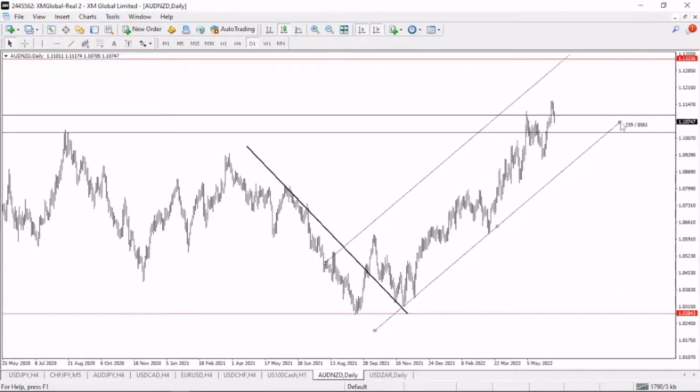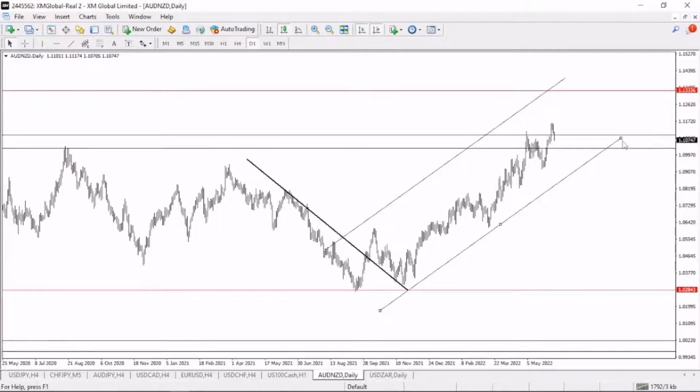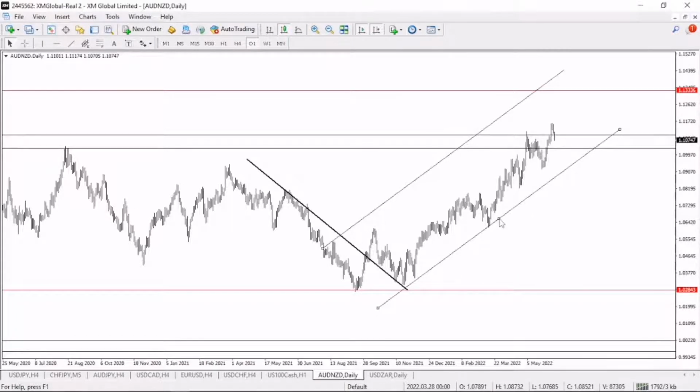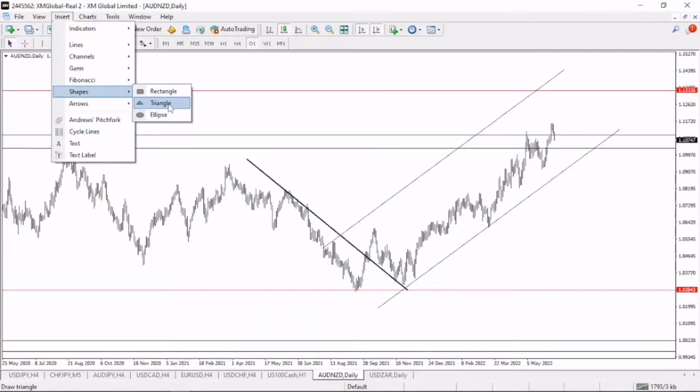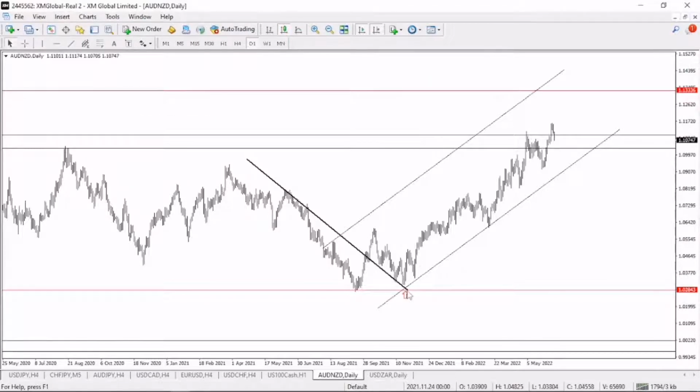We have our channel right there. So let me just adjust my channel. On the channel, basically what we will be looking for is your 1, 2, 3: first touch, that'll be our second touch right there, and third touch right there, and then we continued with the direction ahead.